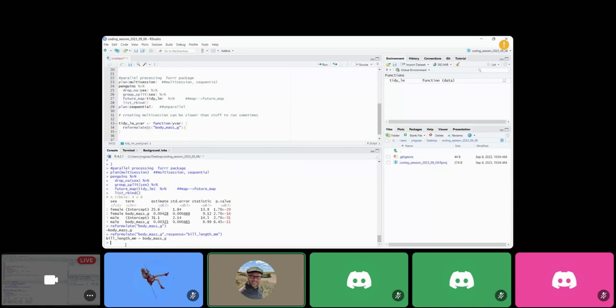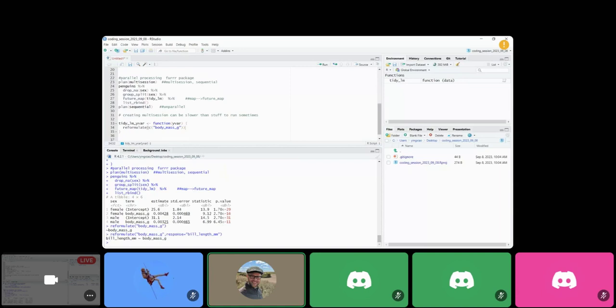The reason why we want to do that is because we want to give future map a list of variables that we want to create models for, and that list of variables will be character variables. As you can see here, anytime you use quotes, that's going to be a character.